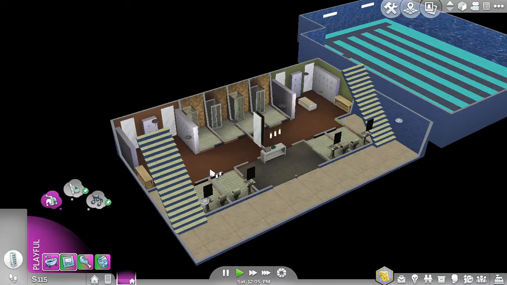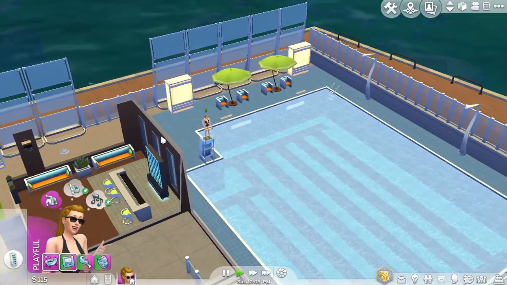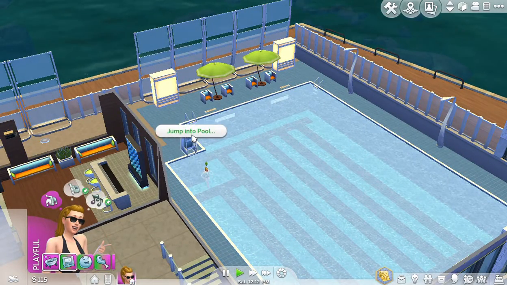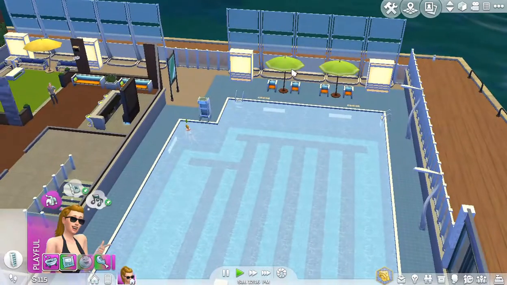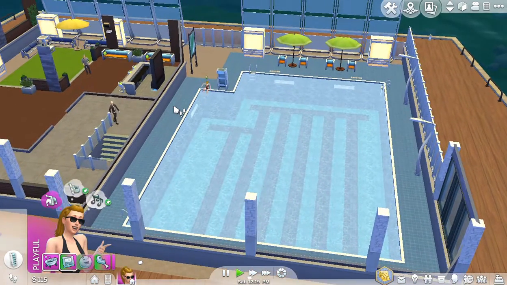I'm gonna actually have her... Oh, looks like she already did it. Never mind. So they have a diving board type thing. I'm gonna have her do a cannonball because I love doing cannonballs. I love splashing people. I love getting water everywhere when I go swimming. It's just really fun.